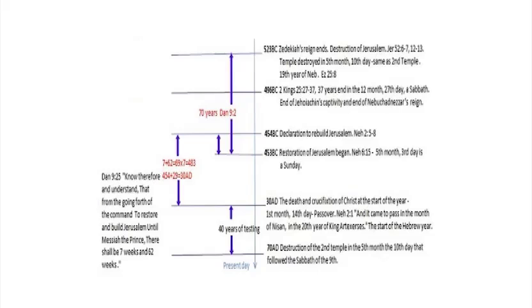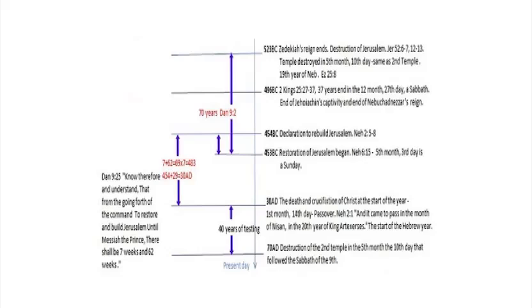If we take that number of years from the death or crucifixion of Christ, which occurred in 30 AD, and we figure it against that 483 years, we will come up with the following BC year. First of all, we have to understand that there wasn't 30 years that you need to subtract. You need to subtract only 29 because the crucifixion occurred at the start of the 30th year. So you take 29 from the 483, and you end up in the BC year 4548. That was the year that the declaration was made.